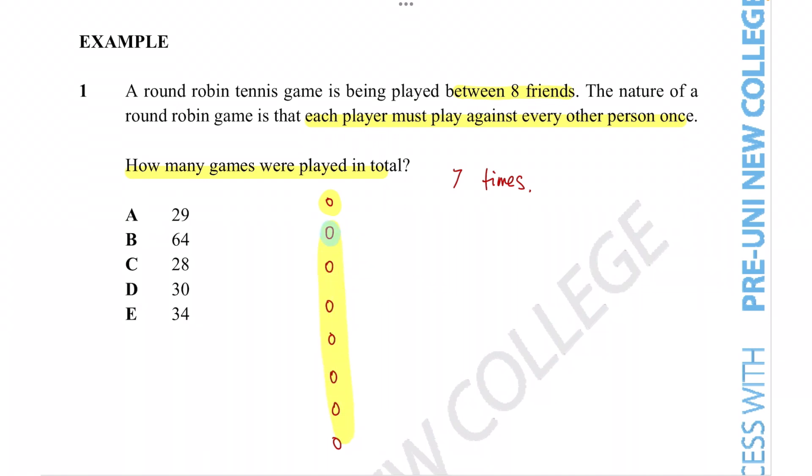Because this person has played with all of these people, let's now focus on the next person. This guy needs to also play with everybody else in the team. That's exactly what we did with the previous guy. But something has changed because this person has already played with this person. When we're focusing on the second guy, we can't say that he's playing with this first guy since that's already happened. Therefore, the only remaining people that this second person can play with is all of these guys. So this time there's only six players to play with.